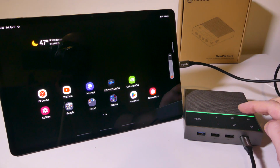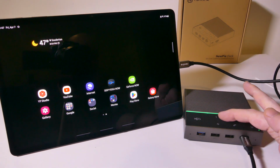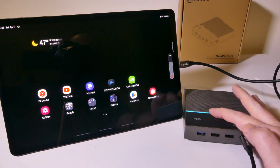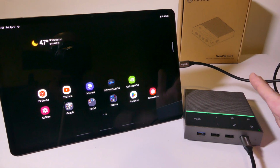I can mute the speakers on the tablet or sound on the device itself. I can answer a phone call. I can pause and play media. I can adjust my volume with the plus and minus buttons right here from the NewPie Dock. So that works out really, really great.